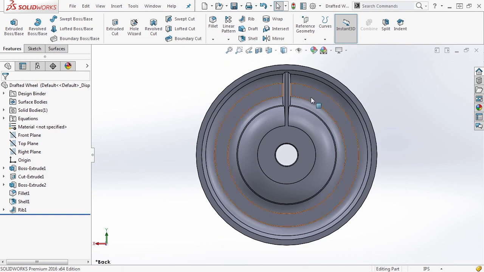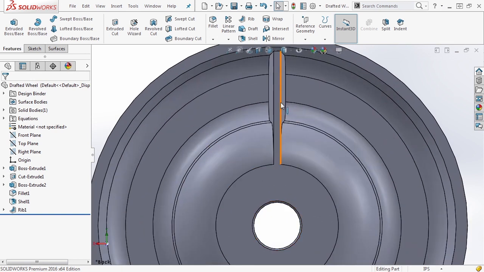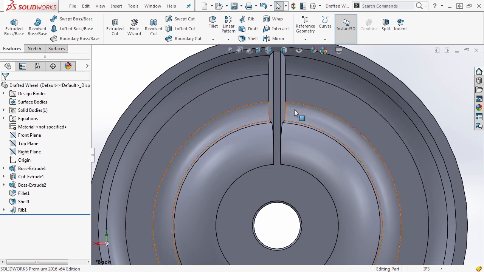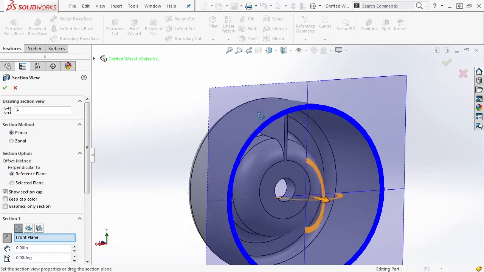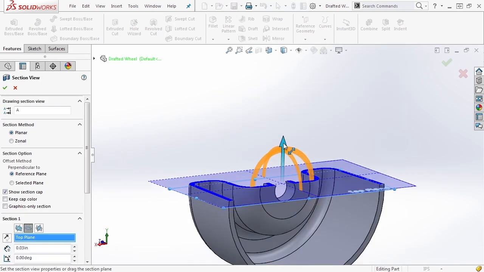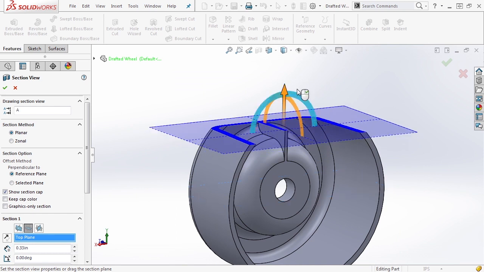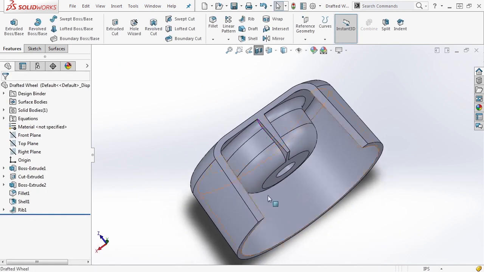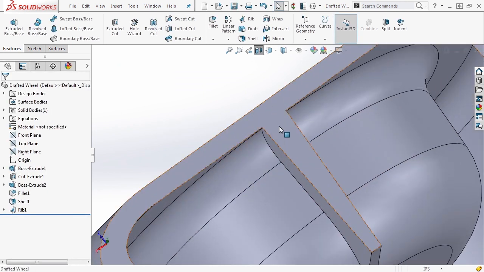Let's go ahead and view this from the back. You can see at the top, it has the 60% thickness of our wall that we set up here. So it's 0.018. But as it extends down to the part, it gets wider and wider. Now, if we actually look at a section view of this, let's go ahead and look at a section view from the top and drag this up. As we take a look at this, it gets pretty thick here at the base. And this is actually a thicker section than we want to deal with.